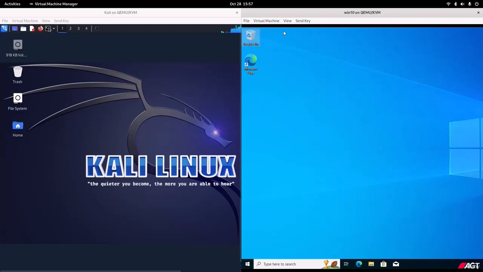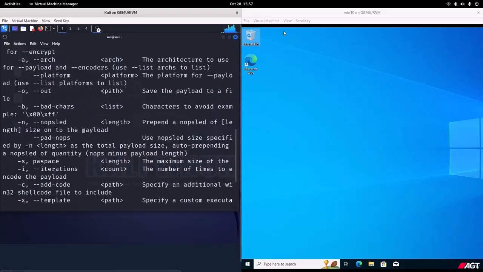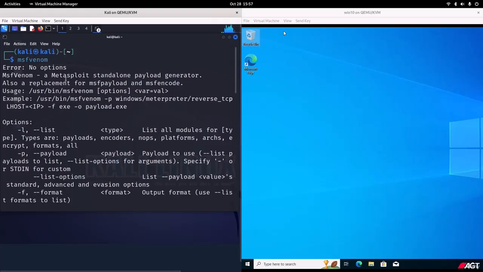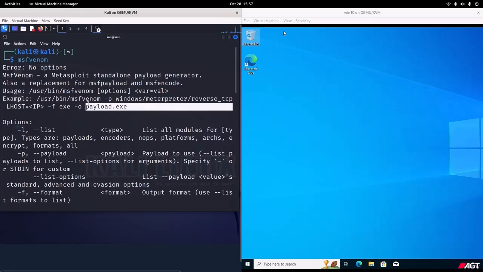So the hacker now opens a terminal and starts that tool, MSF Venom. What is this tool that we've been talking about? So we type MSF Venom in the terminal, and you'll see it says here, Payload Generator. What this does is it can generate malicious executables. You'll see an example here, MSF Venom, reverse TCP, and so on, .exe. So it makes programs, it makes executables. It's not limited to Windows executables. With this tool, you can create bad software, virus software for Windows, Linux, Android, and many other systems.